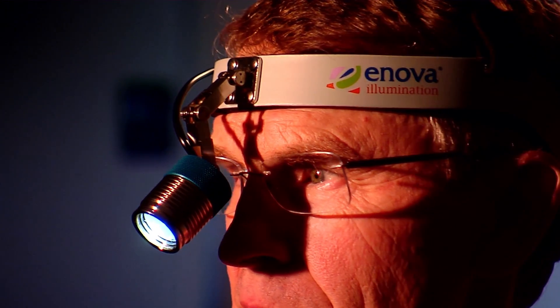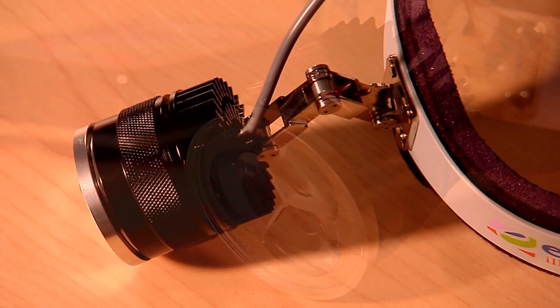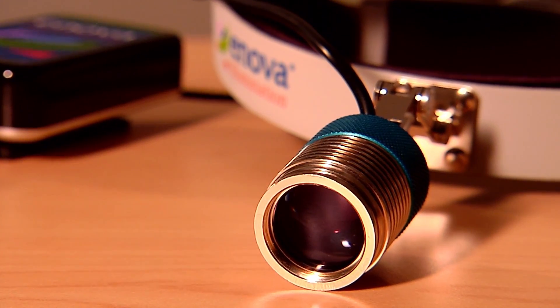At the University of Wisconsin we started using these Inova headlights. They're amazing for our work here at the Children's Hospital. It makes all the difference in the world because without the lights we couldn't do the surgeries we're doing. When you're peering deep into a hole of a foot or a hip and you can't see — the suction's poor — it's a deal breaker.